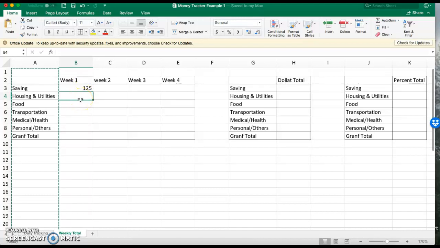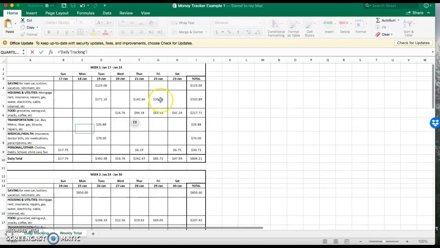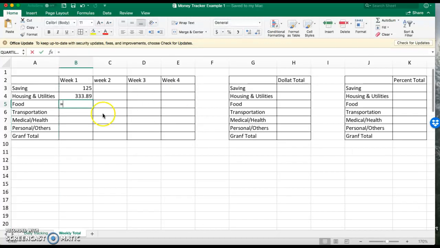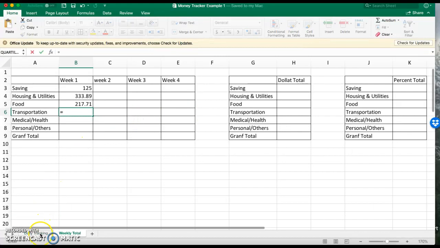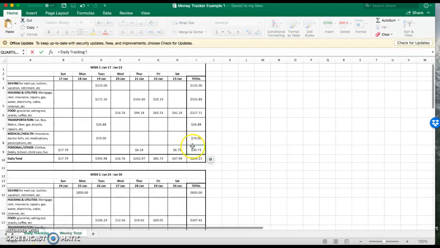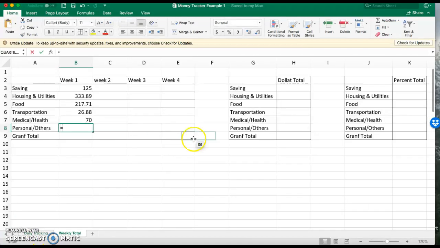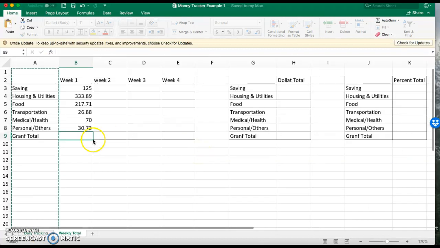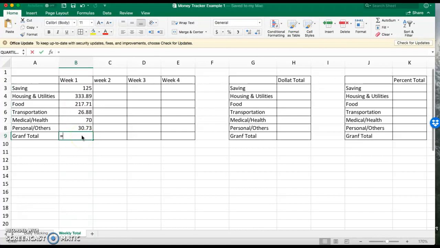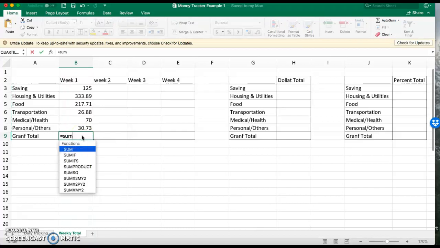I'm going to do the same thing for the others. And then the total is going to be the sum of everything from B3 all the way to B8.